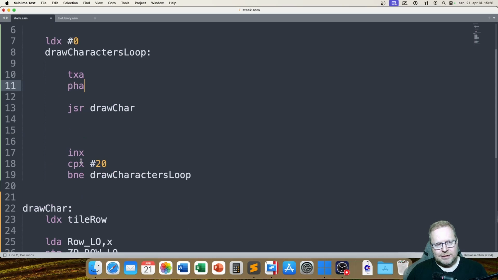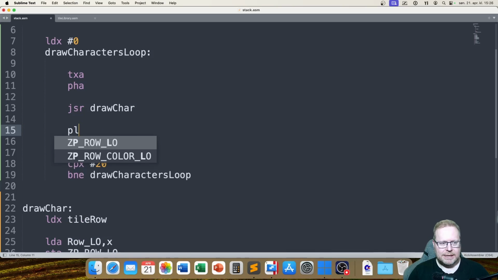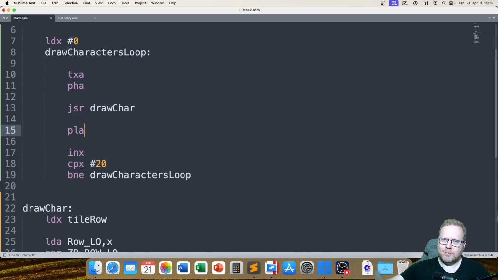We are running the draw character routine, draw char, which loads something into x, does some calculations there, and when it's done, we get back here. So now we can say PLA, pull from the stack into the accumulator.